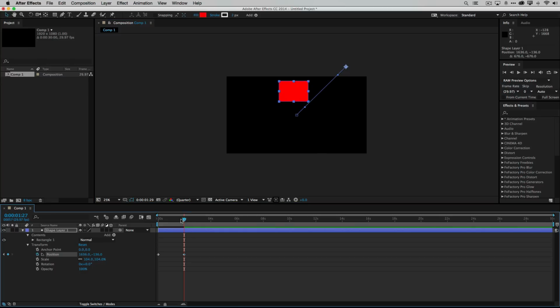So if I go back in time, and then I press my space bar, which is always your play, it renders it first, so it's not really in real time. And then once it's rendered, it should pretty much play, depending on your processor and your playback speed, it should show it to you in real time. Now, that is my first animation.